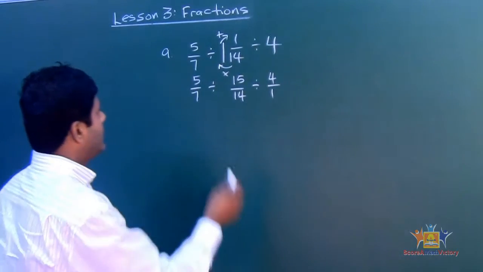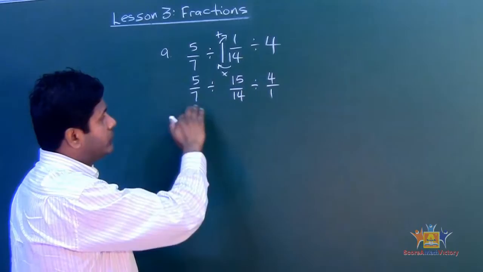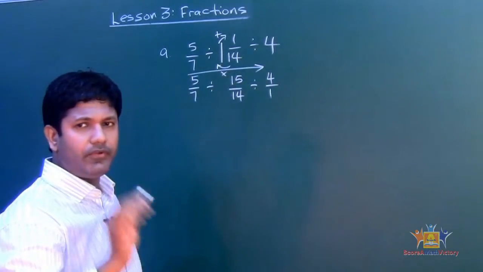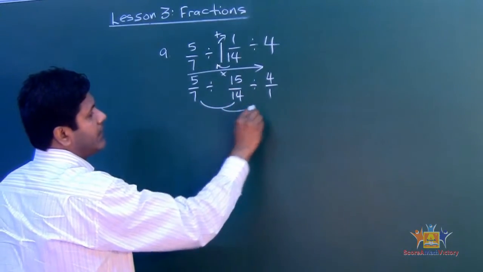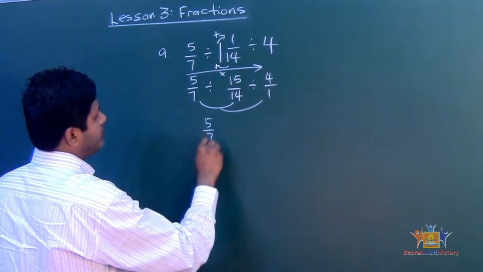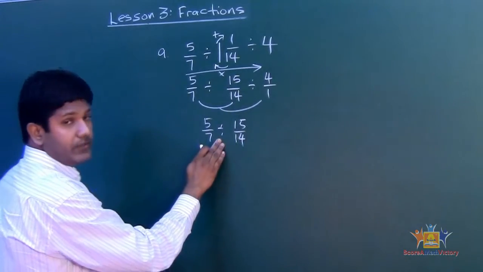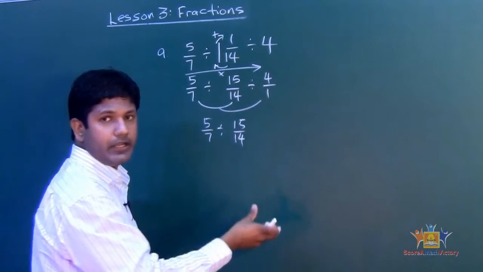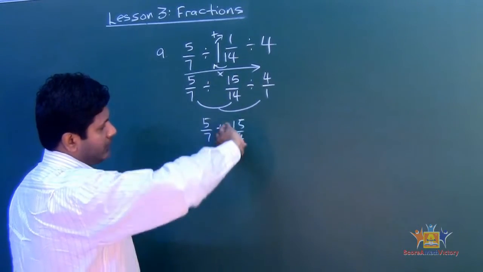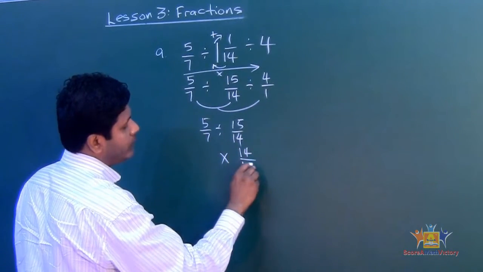Now I've got 3 fractions I'm dividing. And what method do I use to solve this? Exactly, the left to right method. Very important. I solve these 2 first and then that one. We're going to take this one apart. So 5 over 7 divided by 15 over 14. It's a division, so I'm going to turn that into multiplication using the doorknob method. That means 15 over 14 also turns around and becomes 14 over 15.